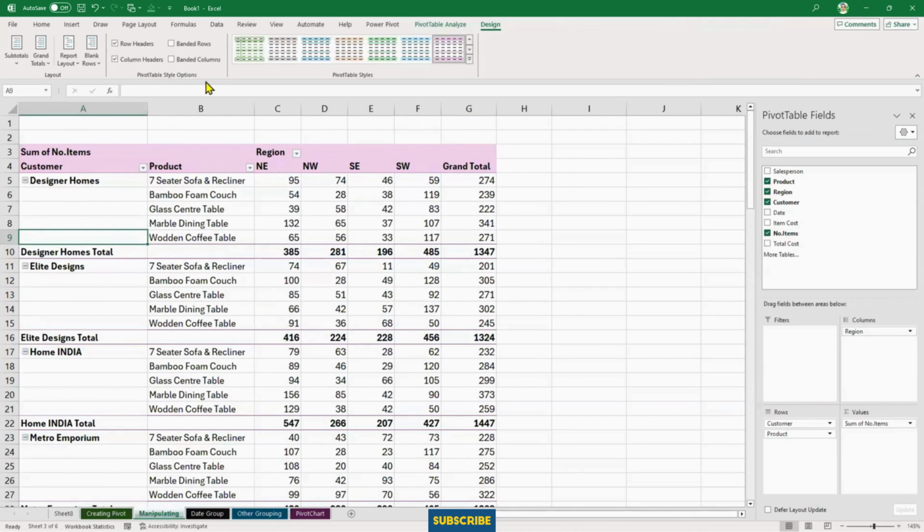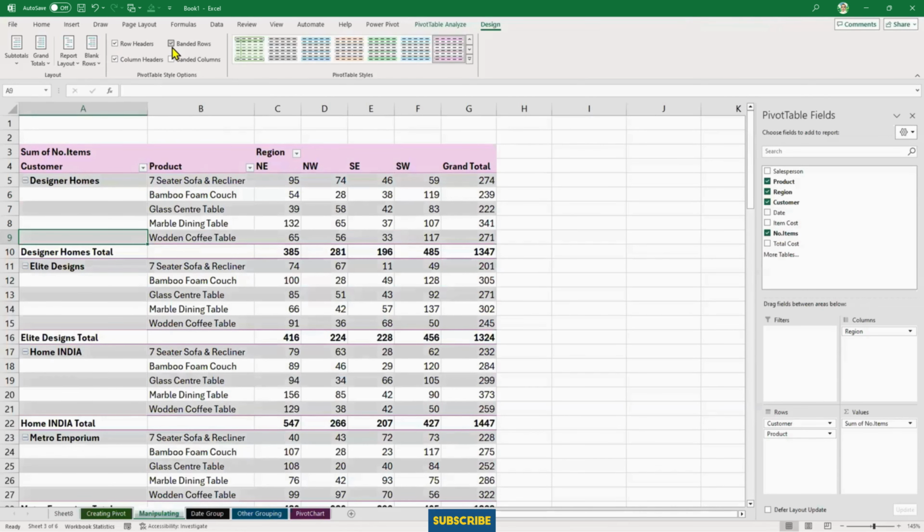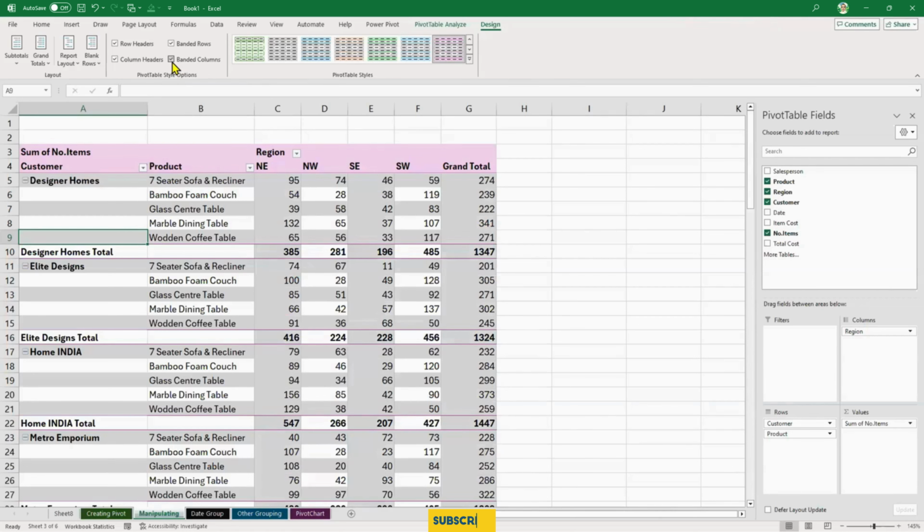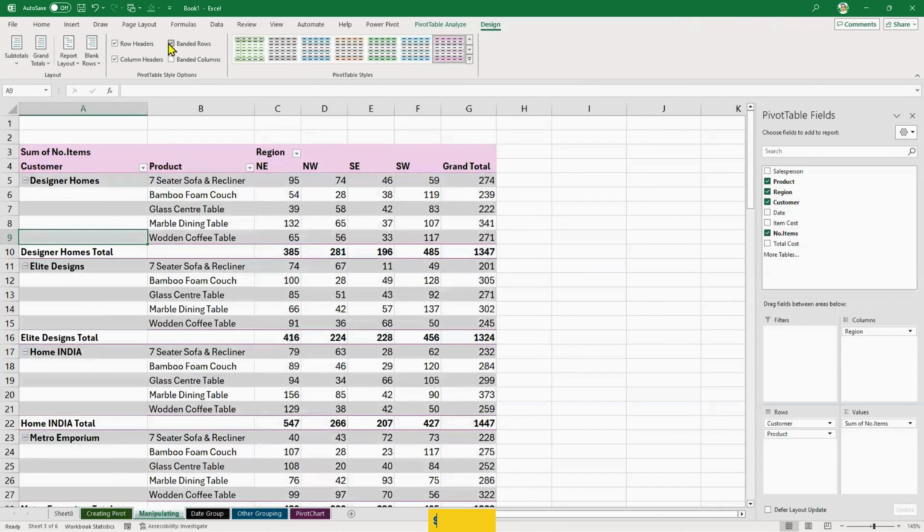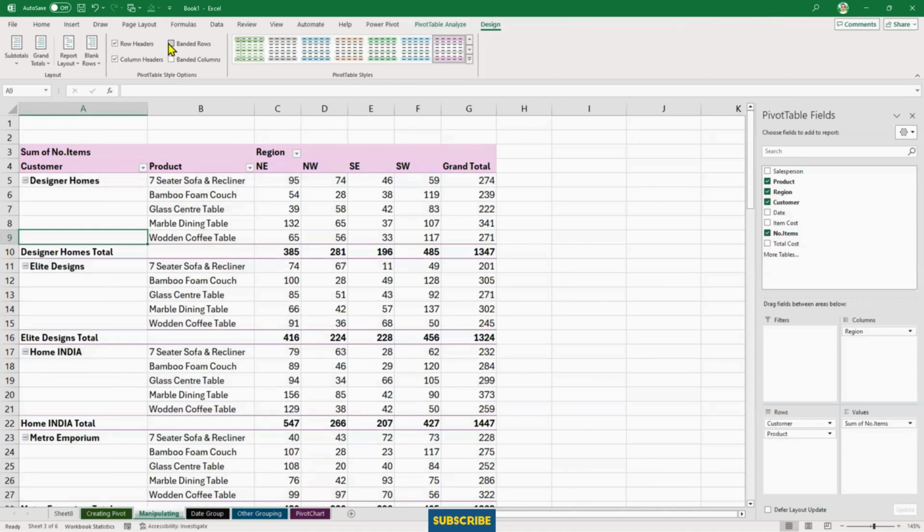Then you have style options. Some style options are there, row headers, and if you uncheck it, it will just unhighlight it. You see? And same goes with column headers. Now we have an option here called banded rows. If you have attended the chapter of our training on tables, you would know what banded rows and banded columns can do. I'm going to click on banded rows and you see what is happening here. At the same time, you can click on banded columns. Too much, overcrowded. How about this? Maybe this. So I leave it up to you to decide what you want.